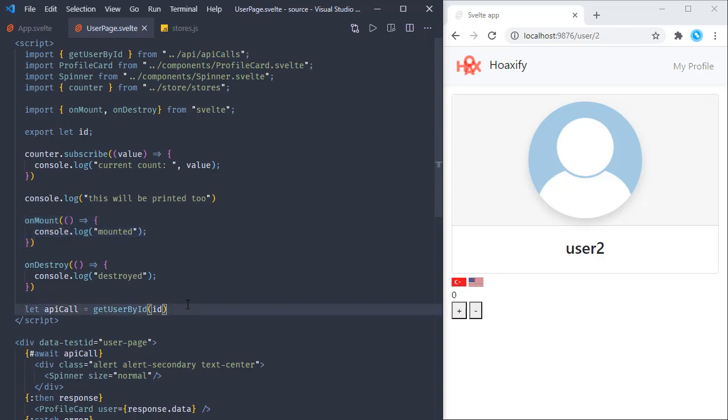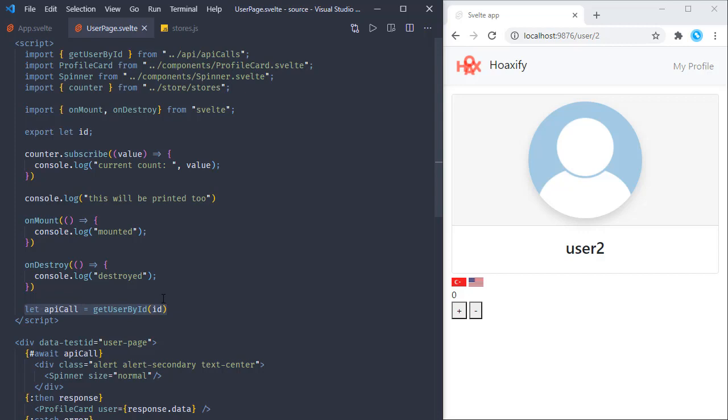But there is another advantage of onMount. If we are having server-side rendering, this onMount is never called. For instance, if we are rendering this user page on the server side, then the server will already be aware of the user information, so we wouldn't need to pass this page to the client, the browser, and expect it to make a second API call to pull the user.